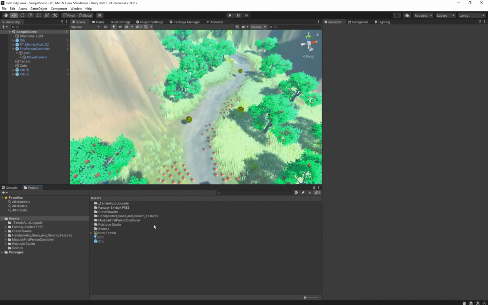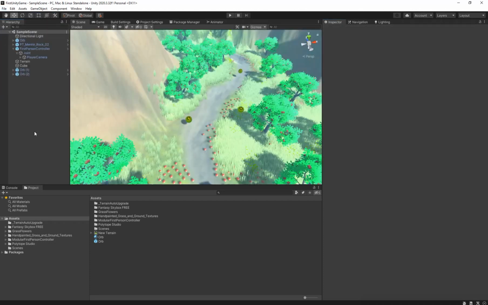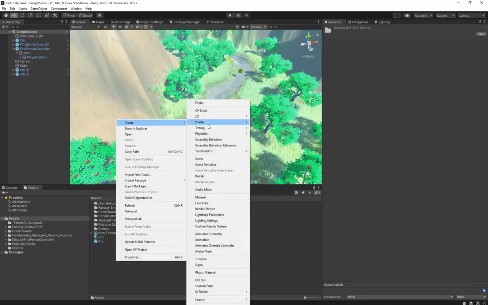Okay, so we literally have to make some scripts, some reactions of those orbs. So the very first thing we have to say is that this collider will be triggered. So literally it will say that we're about to run a function which will be run when something touches the collider. So let's put a checkbox here.